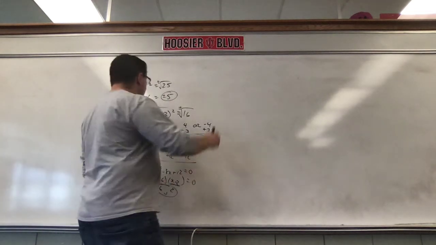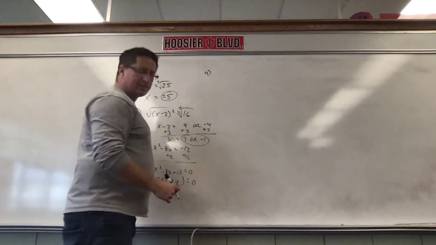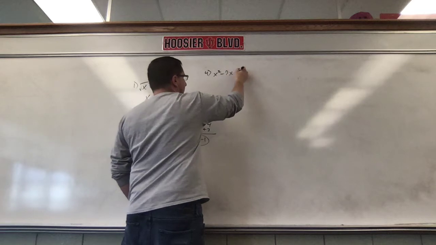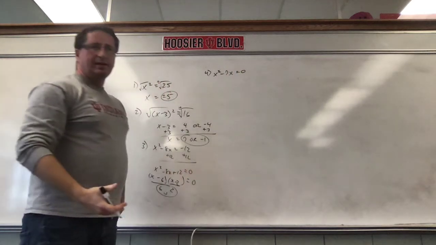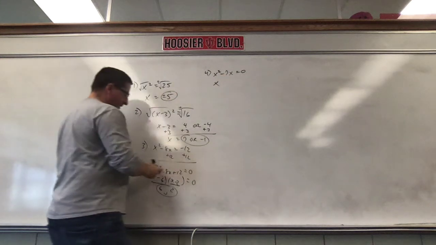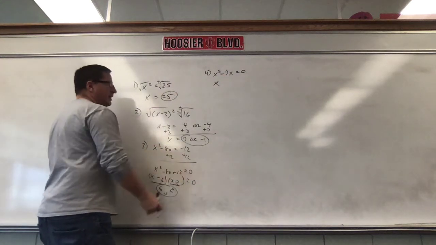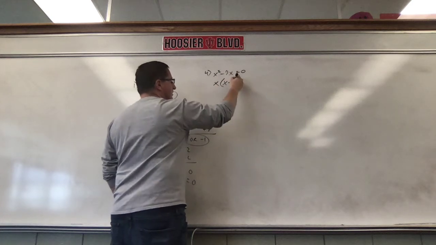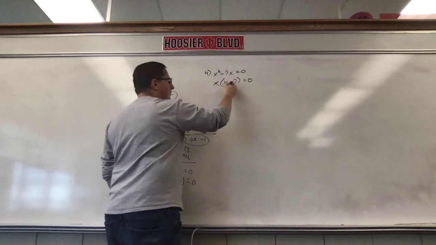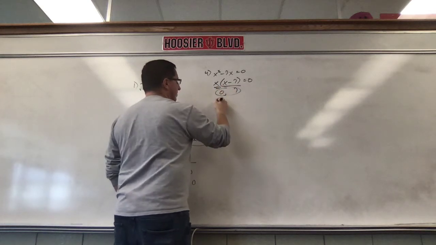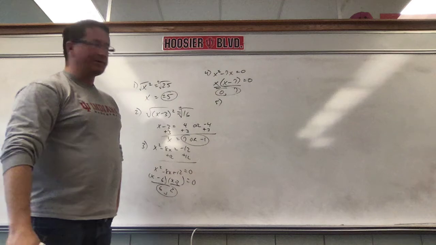Number 4. I'm not sure why, but every year this one gives some students some problems. This one's actually much easier than the one we just did. It equals 0, that's good. And there actually is a common factor here. We could factor an x out of both of these. I couldn't factor an x out back here because 12 had no x on it. So we take an x out: x times x minus 7. What makes this 0? 7. What makes x 0? 0. So the answers are 0 and 7.